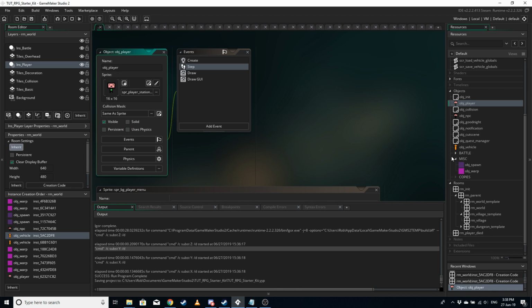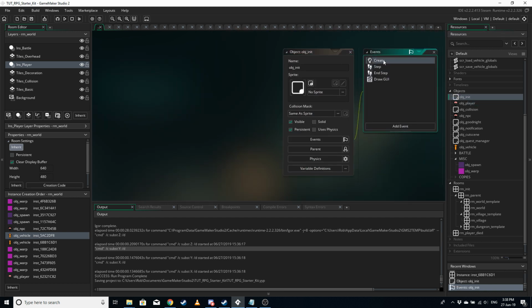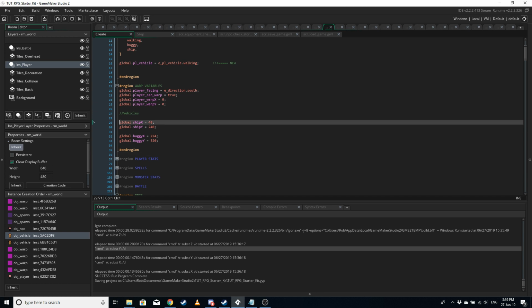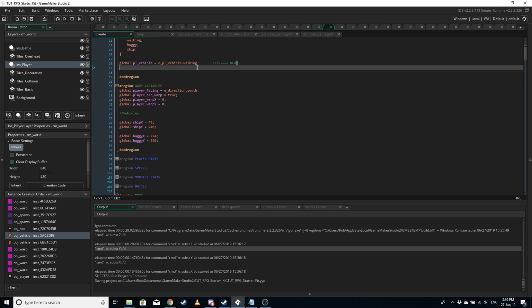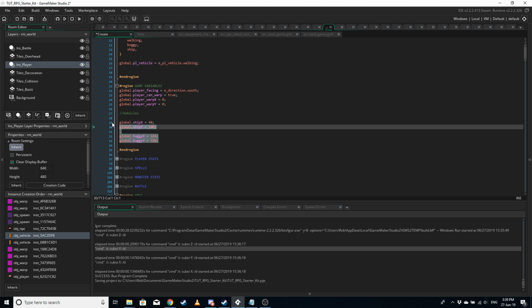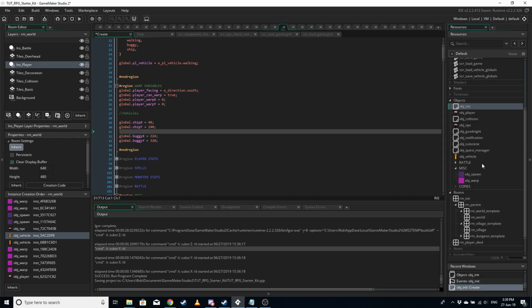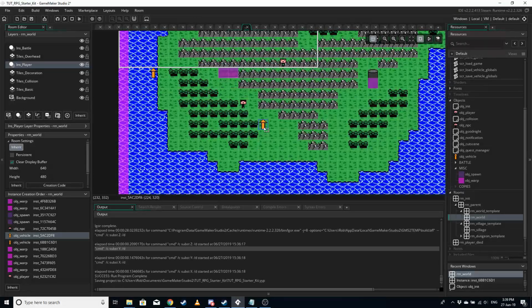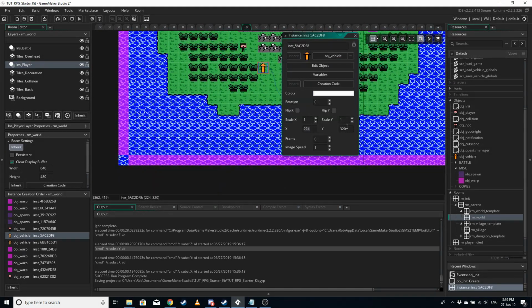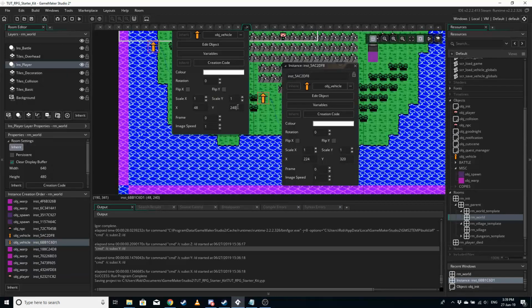An array would be better if you're going to have more than a few different kinds of vehicles. But if you're just going to have maybe 3 or 4, I don't think having globals for that is a big deal. It's not too much to manage. So anyway, in the creation event of init, we're going to have global ship X, global ship Y, global buggy X, global buggy Y. And these are going to save our coordinates for our ship and our buggy for when we move rooms. The coordinates I just got from the instance here and here, like that.